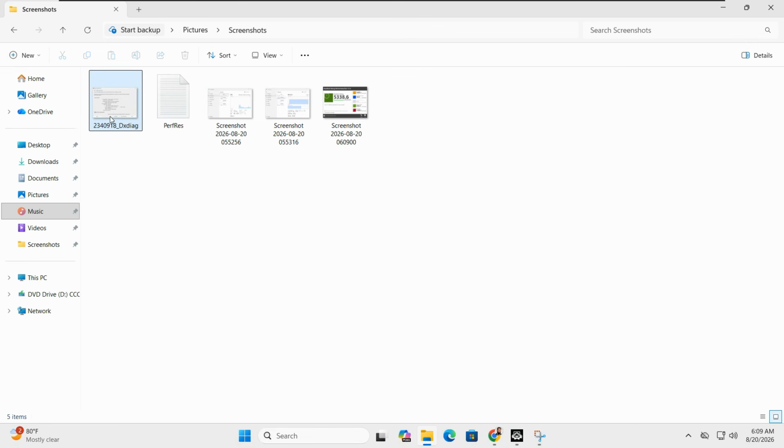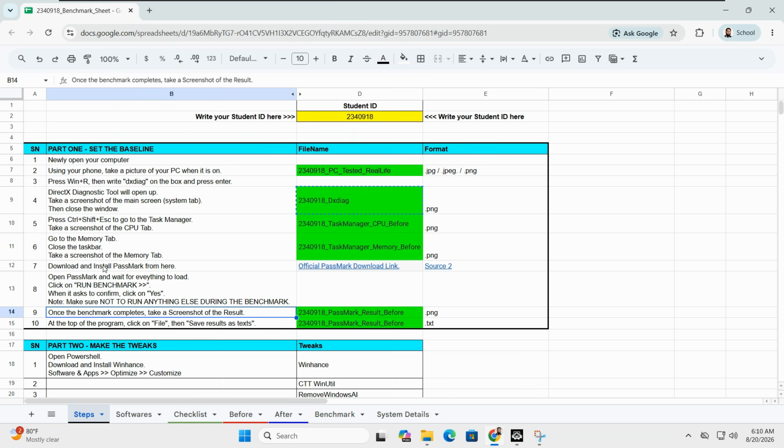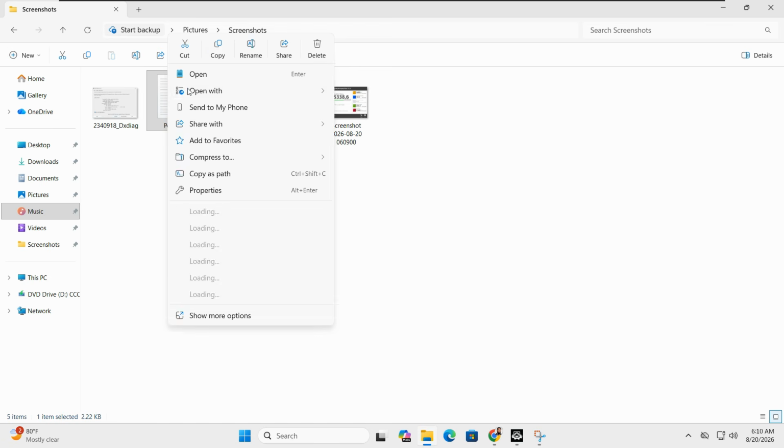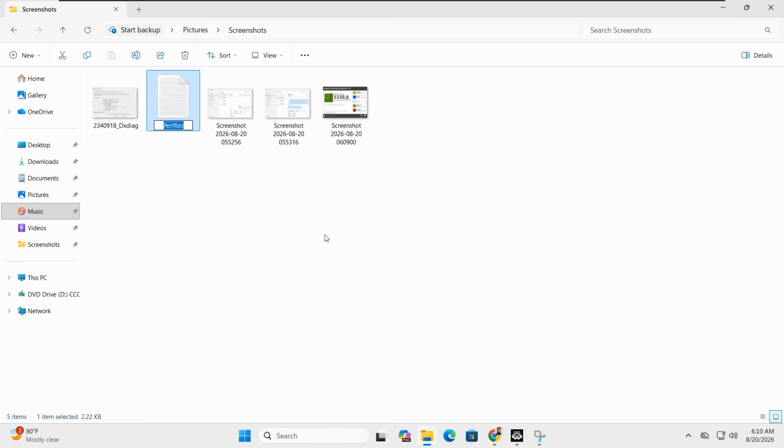So once you do that, you're gonna see a perf result. So we got all this. So these are the steps for the first part. Now we need to rename the files to the right thing. So let's rename them accordingly. The last file that we had, the text file, we want to rename it to this. So we Control C, go here, performance results. F2 or rename, whatever you want to do. Right click, you can find rename. Control V. Save, the file is saved.